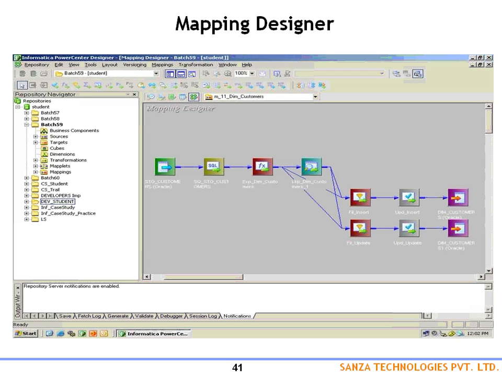Using this, you fill in the complete mapping or the complete ETL program. You defined the source in the Source Analyzer, and you defined the target in the Warehouse Designer. Now you will define the whole ETL program in the GUI-based Mapping Designer. Mapping is nothing but a data flow from source to target, which includes transformation objects if there are any. Basically, in the mapping you say to read, that is extract, transform, and load the data, and the actual process will be done by the Informatica server on the data. So using the Mapping Designer, we will do the mapping.